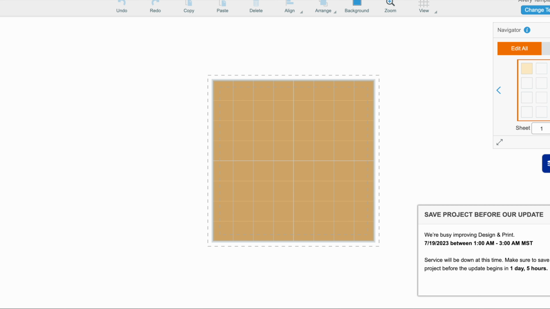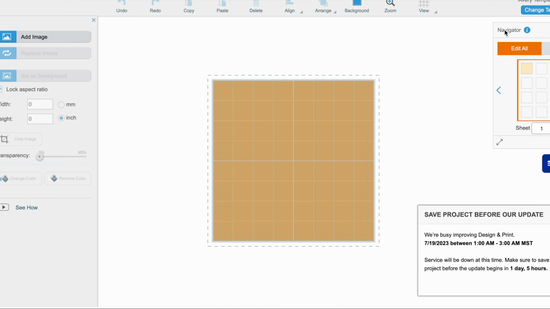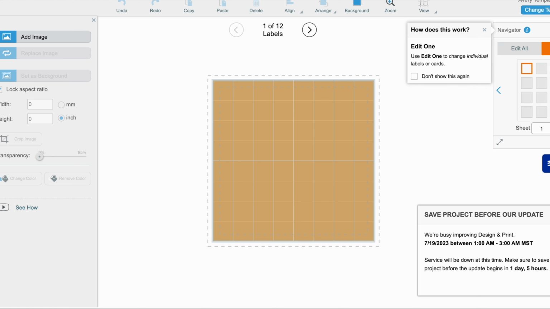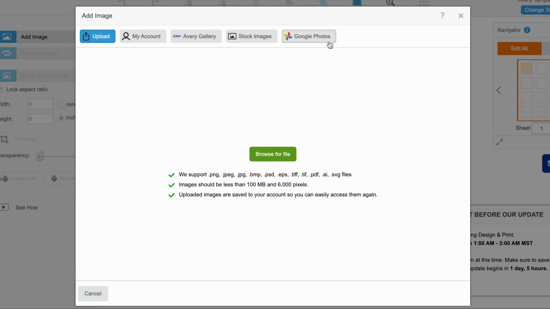All right, so then you hit image, add image. Well, first, actually, I wanted to show you, if you want to do more than just the same scent name, whatever your scent is, then make sure you edit one, because if you do edit all, of course, it will show up on all of the slips. And in order to delete them, you have to singly delete them, unless I don't know a way. And if you know a way, let me know in the comments. So let's just do all, because I only have that one.